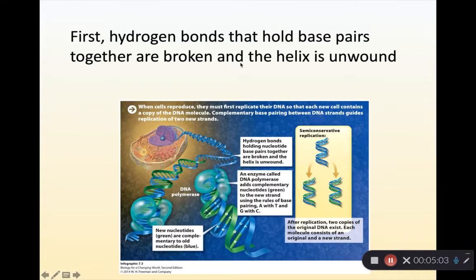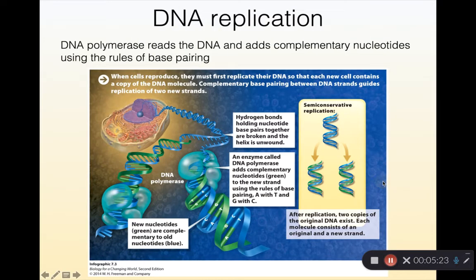There are a couple of broad steps that are important in this. The first thing that happens in DNA replication is that these bonds are broken and the DNA is unwound by helicase. Then there is the replication phase, where the DNA polymerase comes in and adds the adjoining base pairs. You get one strand of the original DNA and one strand of the new nucleotides added.